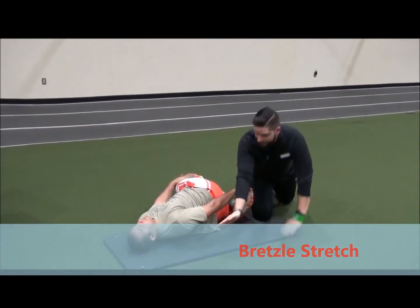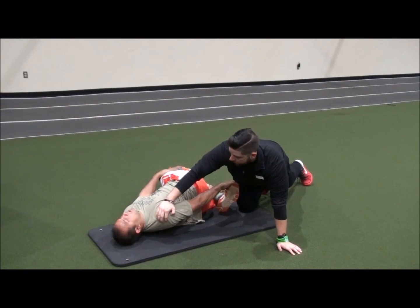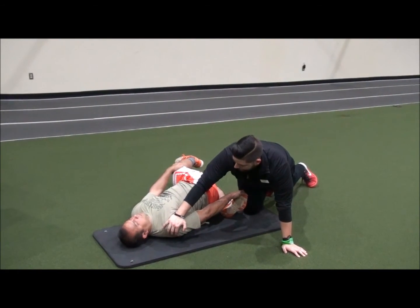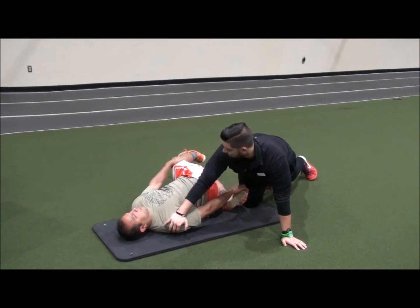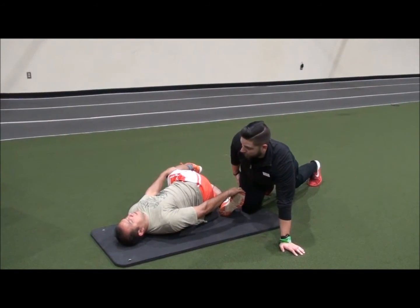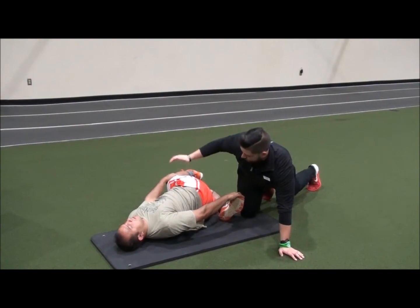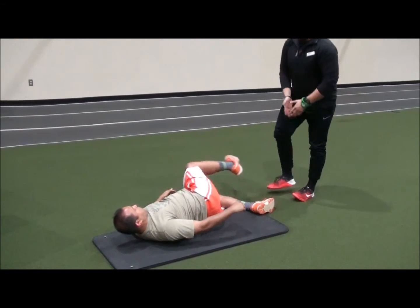So we're seeing here that he can't get the shoulder back to the ground. So we're going to give him a little assistance. Take a large breath and rotate. Exhale. There we're getting it down, but you see that we're still seesawing a little bit over here with the knee. So we're just trying to open up this T-spine just a little bit more, forcefully. Good. Let's now switch sides. Perfect. Leg straight. Then you're going to do your other side now.